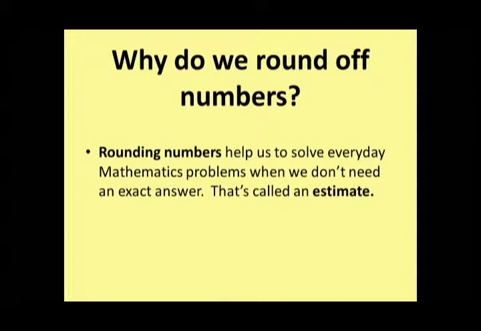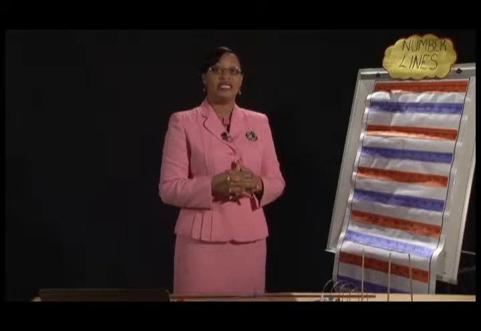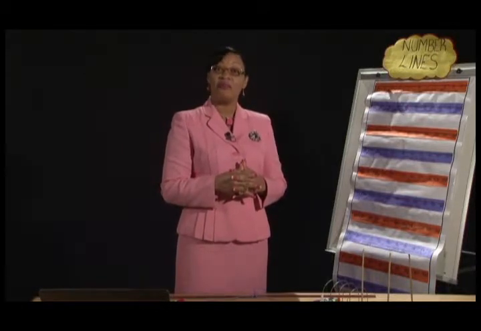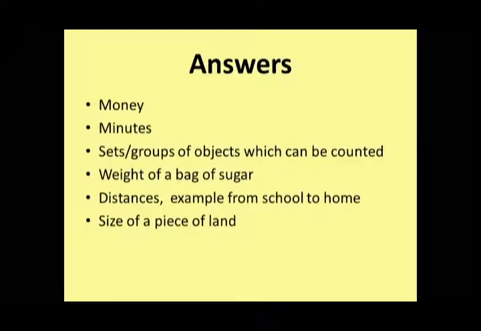That's called an estimate. What are some of the things we can estimate in our daily lives? I'll give you a minute to think about those things. Here are some things we estimate in our daily lives: money, minutes, sets or groups of objects which can be counted, the weight of a bag of sugar, distances, for example, from school to home, size of a piece of land.